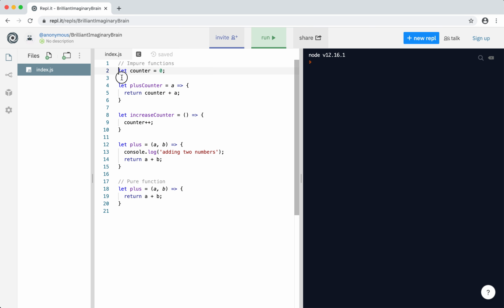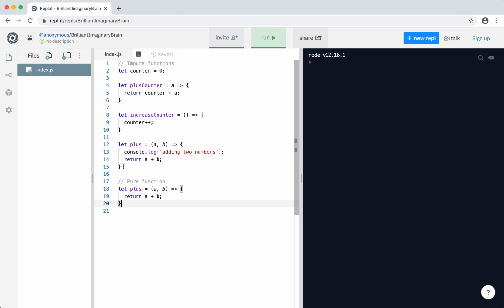Now, in the example up here, it may not seem like such a big deal that counter comes from outside the function. Of course, this is an artificially simplified example. In a real-world application, what you may find is that you have a much larger function and it has a lot more side causes, a lot more dependencies from the outside world. And who knows when and how those change. And they may all be related in intricate ways. And so this quickly explodes into much more complexity. That's why it's a good idea to avoid that.